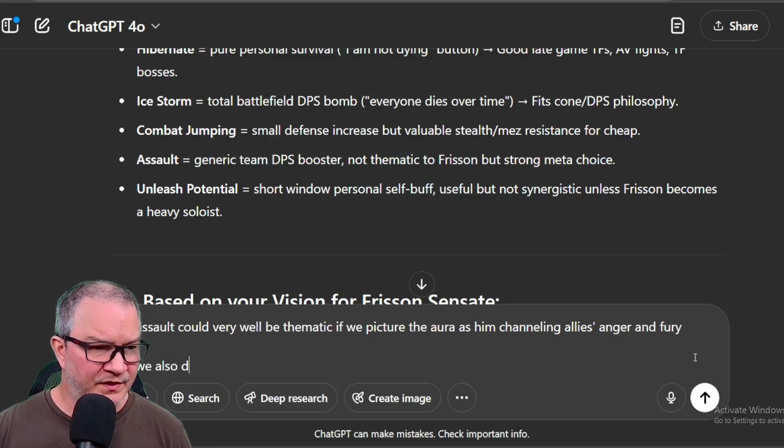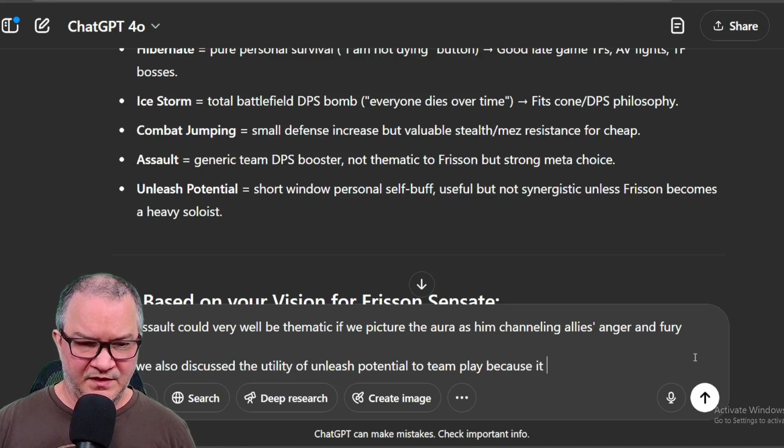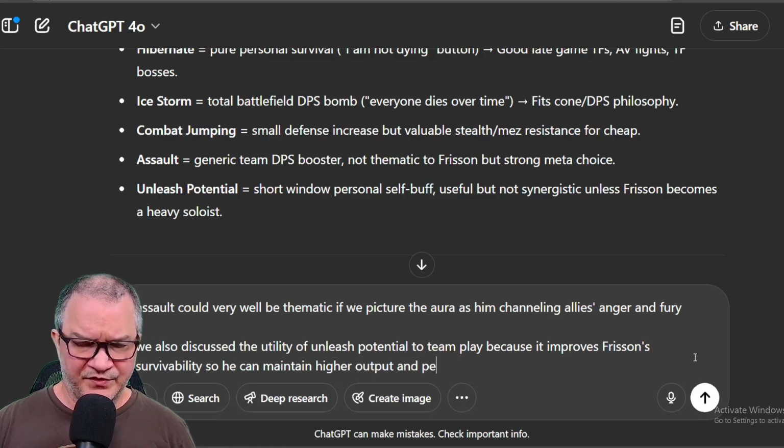We also discussed the utility of Unleash Potential to team play because it improves Frisson's survivability on a team, so he can maintain higher output and perseverance in tough fights.